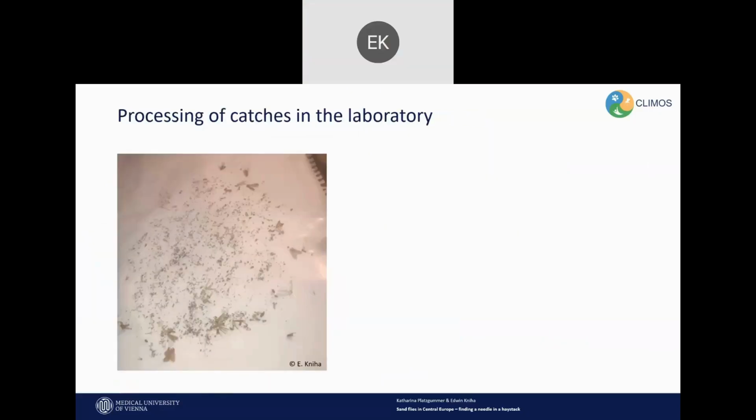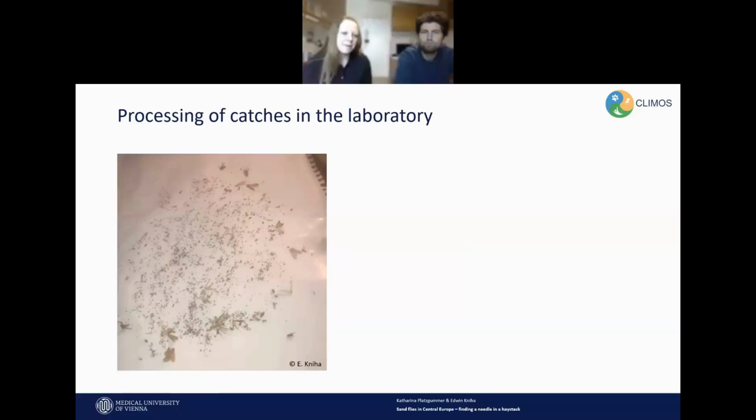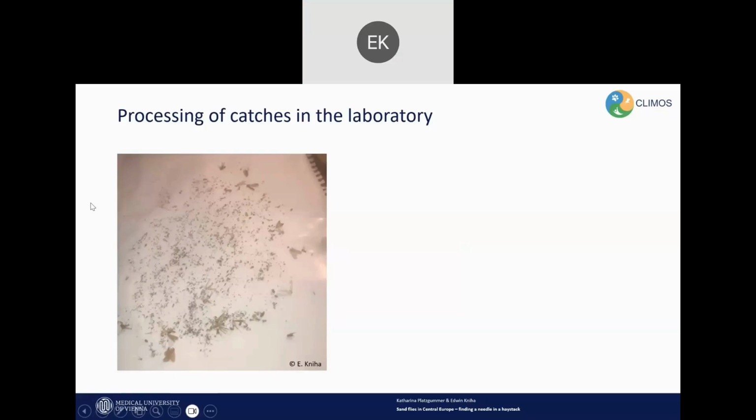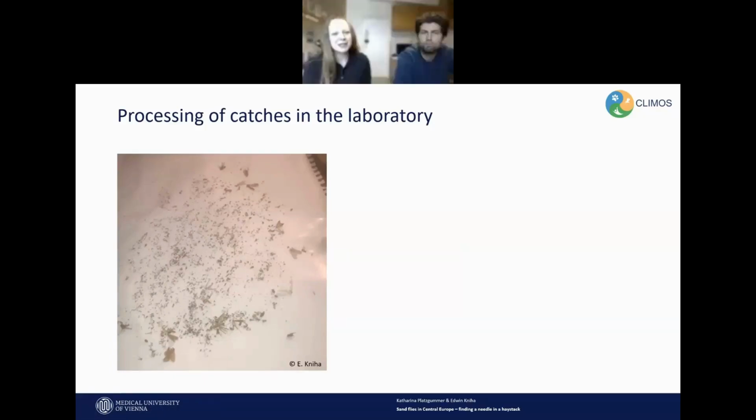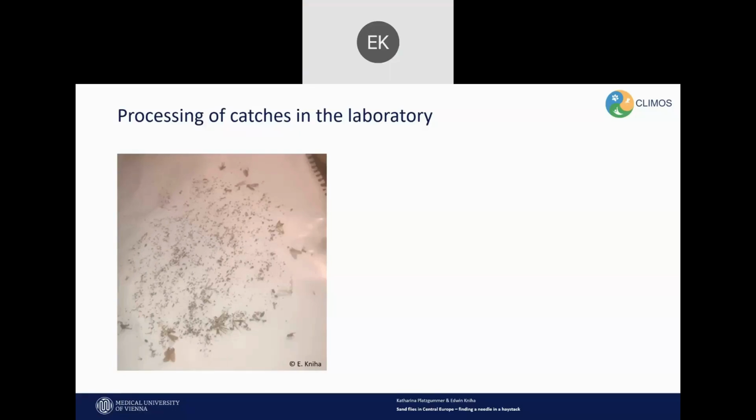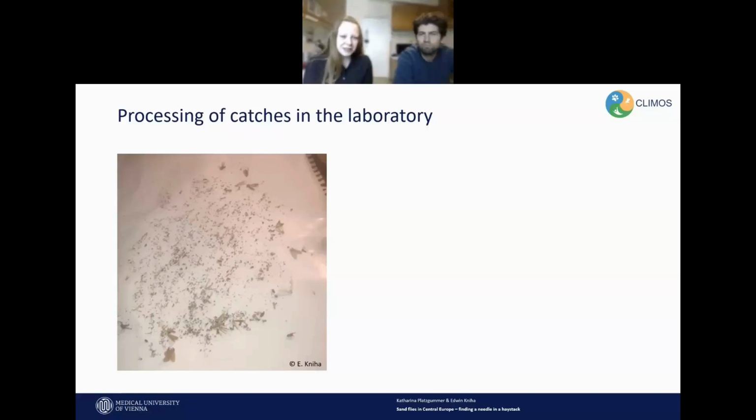Now, I already mentioned that the next day, usually we are collecting the traps and then we empty these traps. And as you can see here, I think it makes very clear why we also called this webinar Finding a Needle in the Haystack, because apart from the fact that we need to find the sandfly locations first, which is not too easy in Central Europe, we also then need, in between all these other insects, pick out the sandflies. And when we have found our sandflies in this huge haystack of other insects, we dissect them.